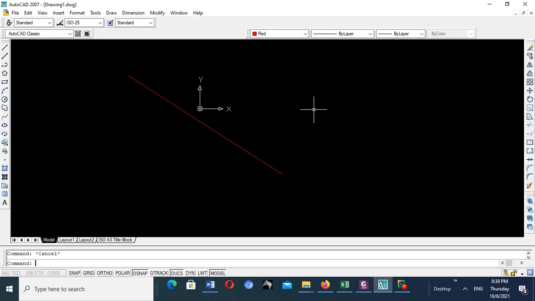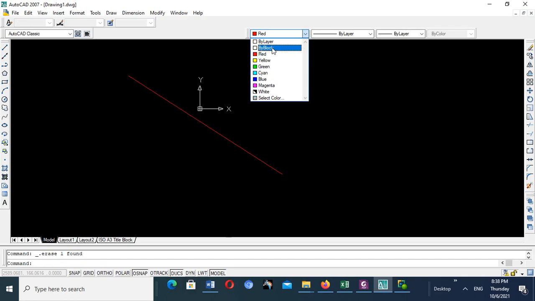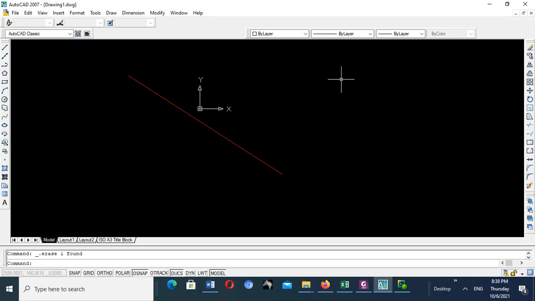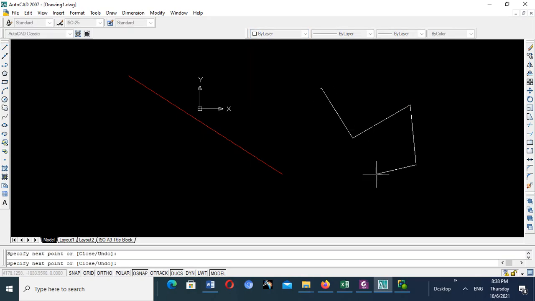Then I draw another line somewhere, which is not the same color as that one.